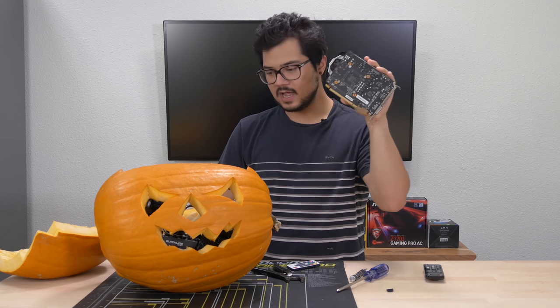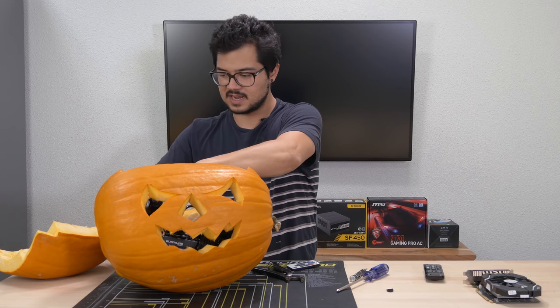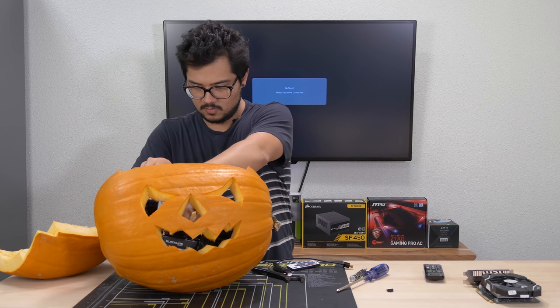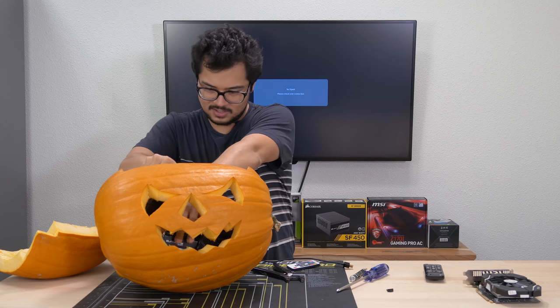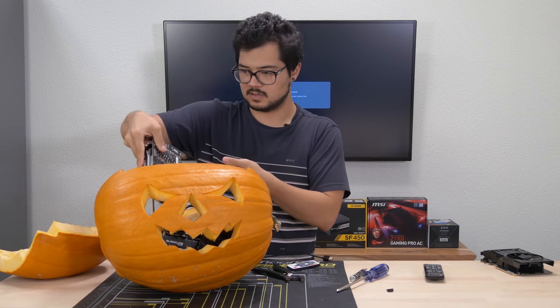I'll be right back. All right, I got a video card. I got the MSI GTX 1050 Ti, all right? Pretty much the same thing as the EVGA, same sort of size and power requirements, which is just straight through the motherboard, so that's good. So out with the EVGA card. In with the MSI.